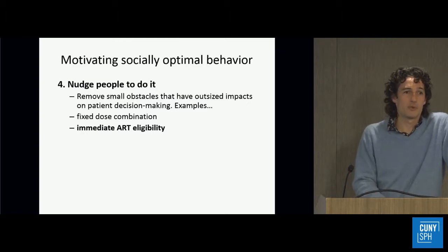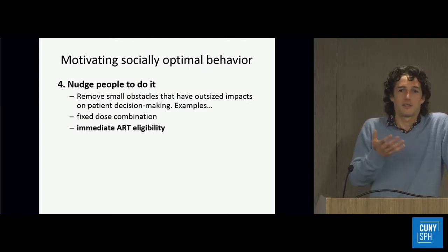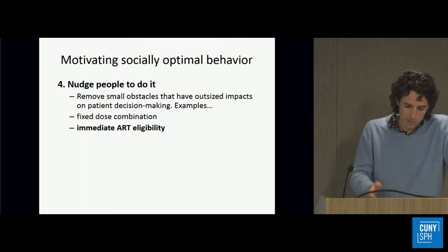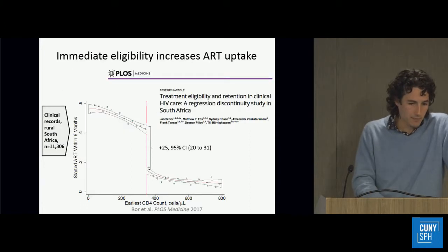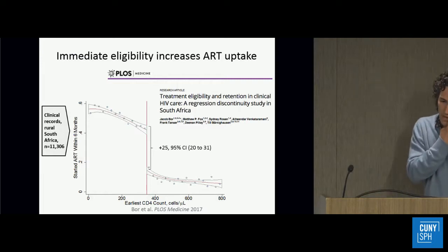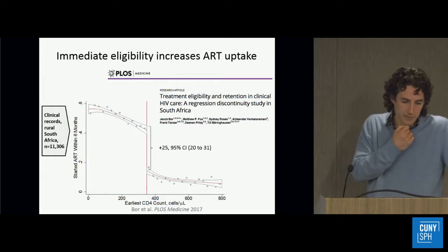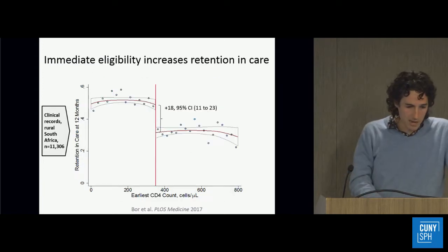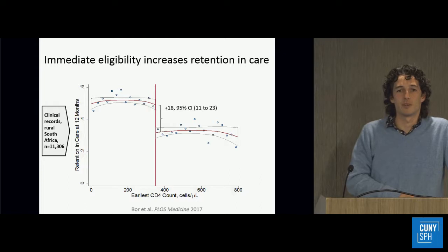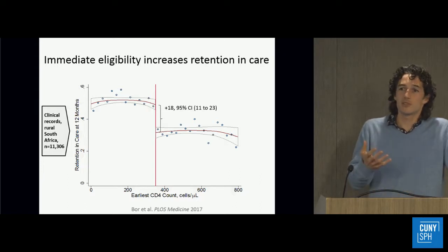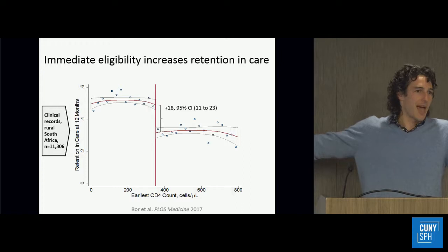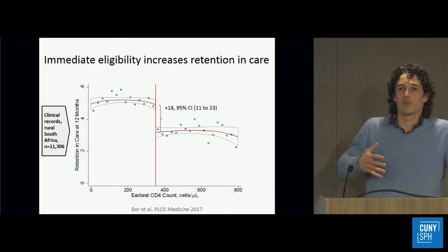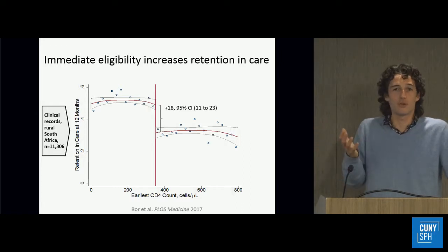For people who were not immediately eligible for ART, they were asked to come back 6 months later and have another CD4 count. And if everybody did, then the health impact would have been probably much smaller. But what we find in another regression discontinuity study in rural KZN is that there's this discontinuity in people starting. There's also this discontinuity in people being retained in care. So people who don't start are also lost and are not coming back into care. And so there's this missed opportunity by letting someone walk out the door.